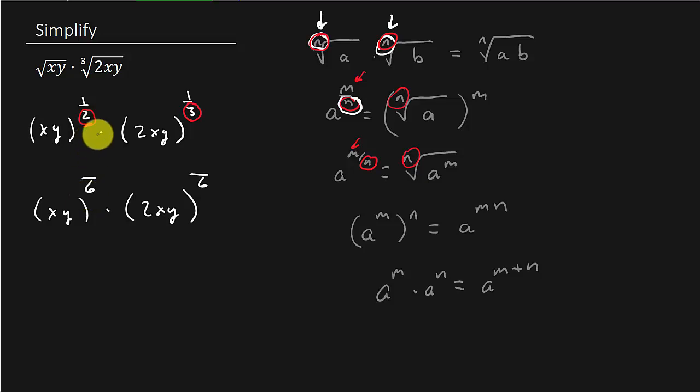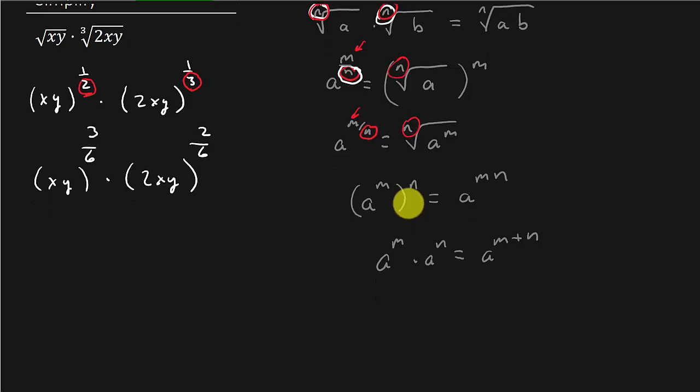So remember how to build up fractions. If I look at this 2 right here, what do I got to multiply to 2 to get this common denominator of 6? Well, I got to multiply it times 3. So 3 times 1 is 3. I got to multiply that 3 times the numerator. And then here, what I got to multiply to this 3 to get 6? Well, I got to multiply it by 2. So I got to multiply 2 to this numerator here. So that would give me 2.